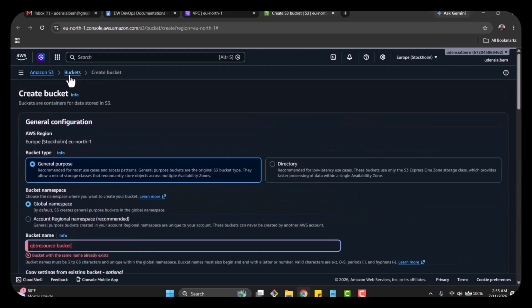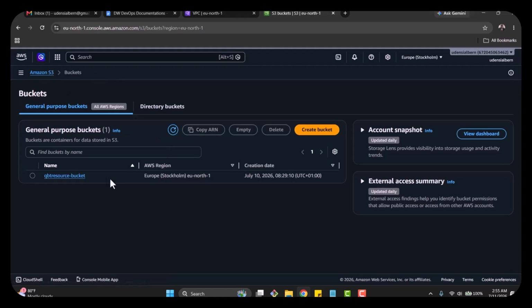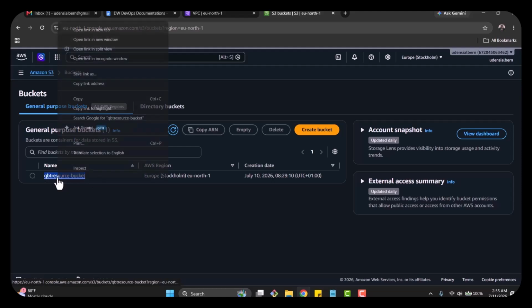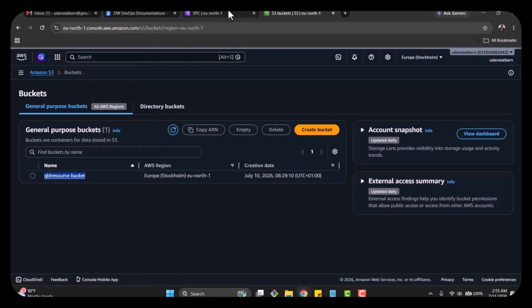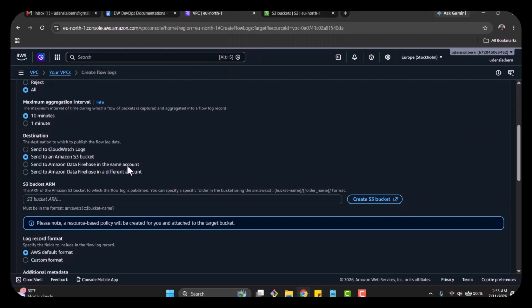Let's just go back. I like to use the same bucket. This is the QBT resource bucket. So just copy the name, and we go back to our flow log configuration.